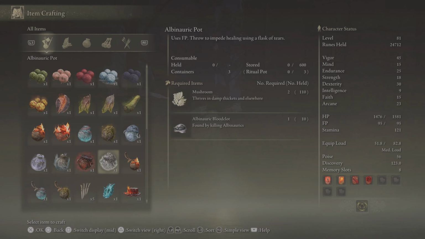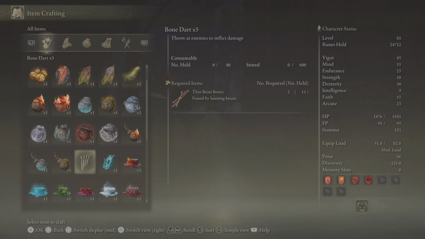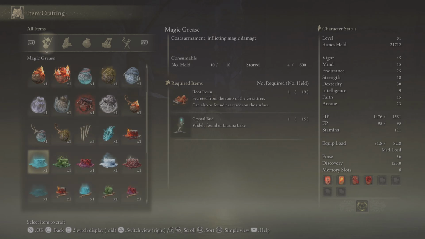Accursed blood. Then we have Albaneric. This one is like a white smoke that covers you and it prevents you from using your heals. Then roped fire pot, roped magic pot, roped deadly poison pot. But I mean, just a lot of good stuff.